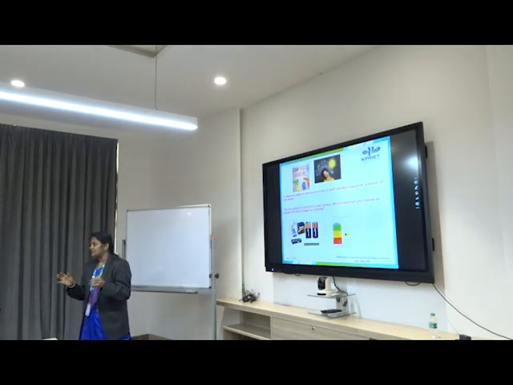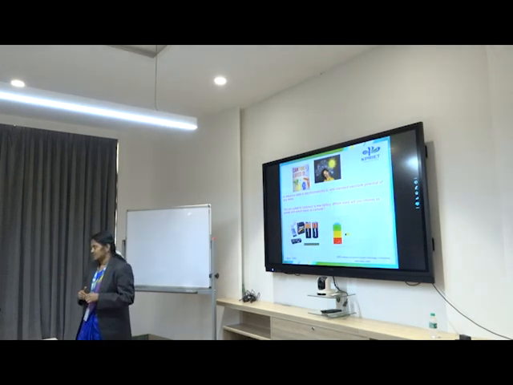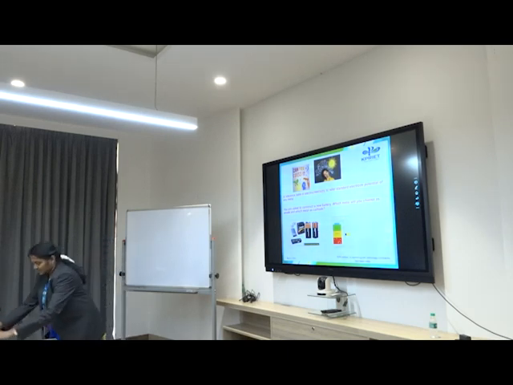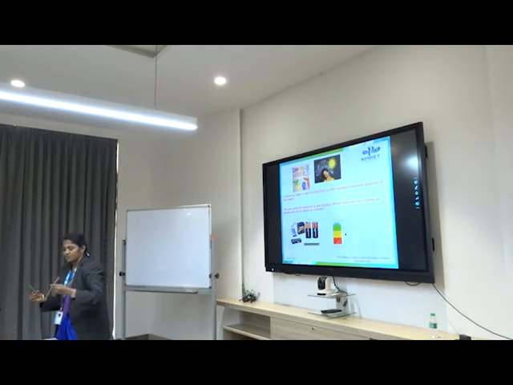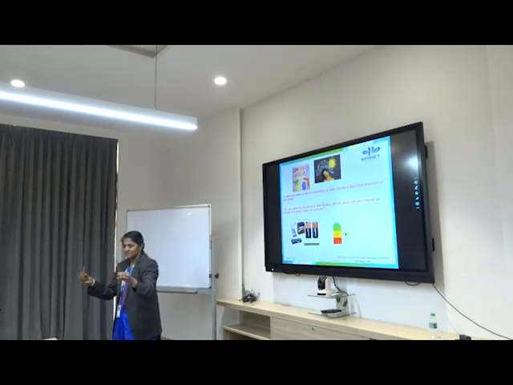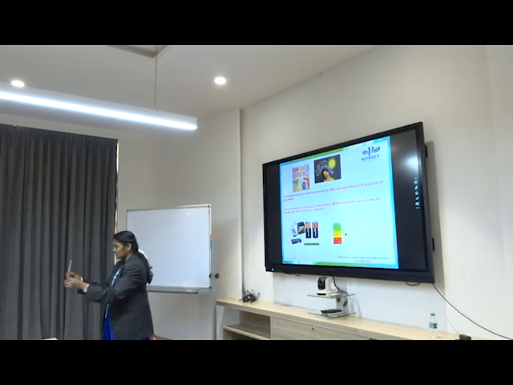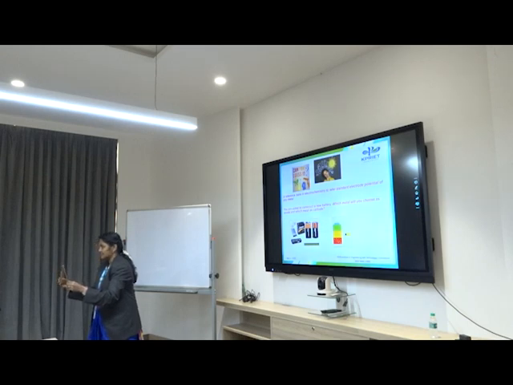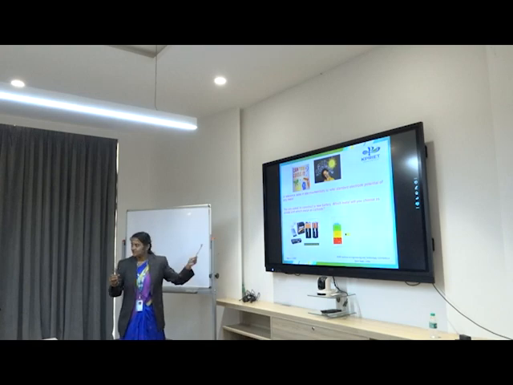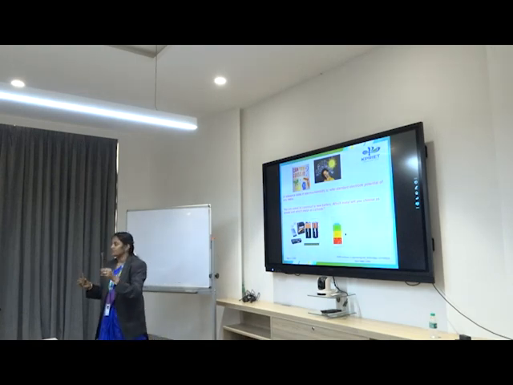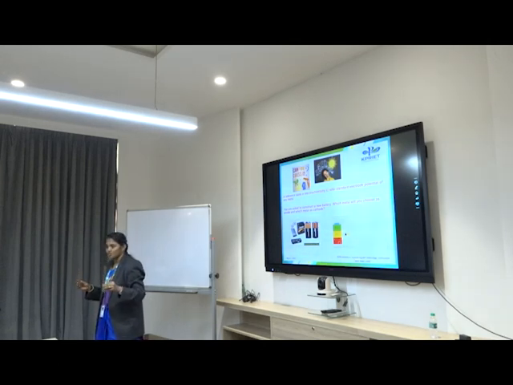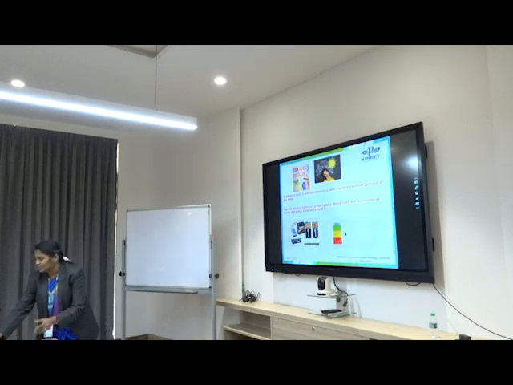It is a kind of reference table which we use for finding the standard electrode potential of different metals. I am showing you two metals — hope you have studied this in your lower class. Can you guess what this metal is? Students, I am giving you these two metals and telling you to construct a battery. You should know what the two components are — anode and cathode — and which will act as anode and which will act as cathode. For that, we have a table, and that is what we are going to discuss today.